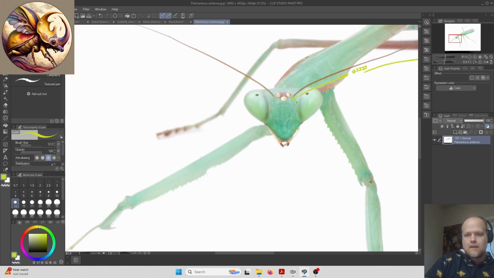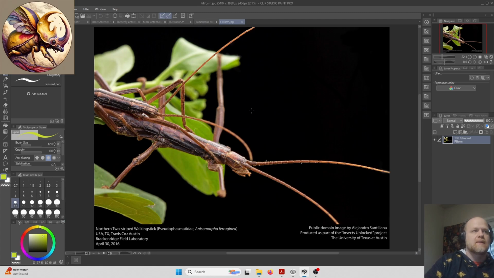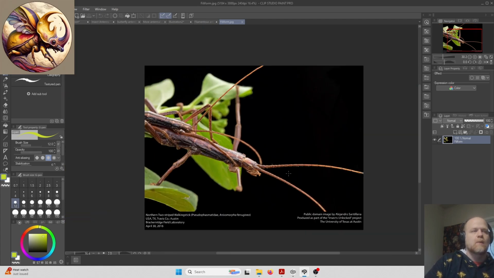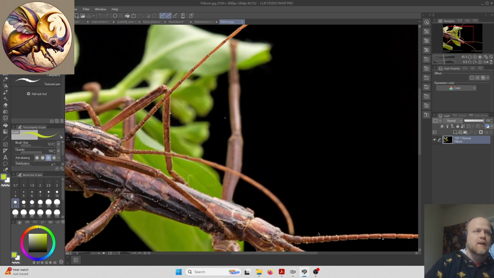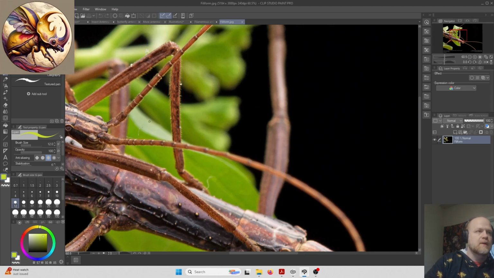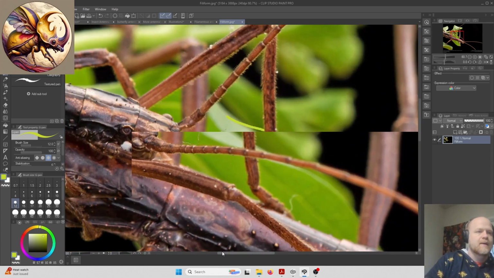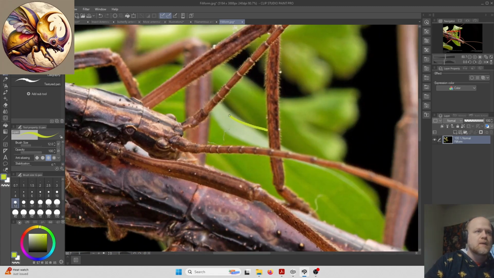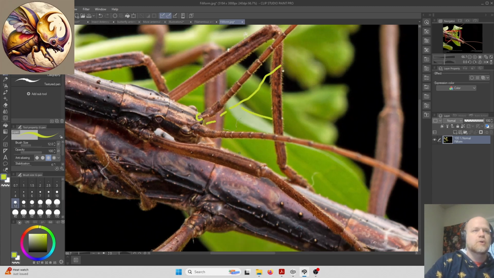Let's see. If you want to see something that's also very primitive, this is a filiform antenna. These are walking sticks. Again, if you go to the base here, so you have the ball socket at the base, this is the scape, this is the pedicel, and then you have these rectangular or cylindrical flagellomeres.